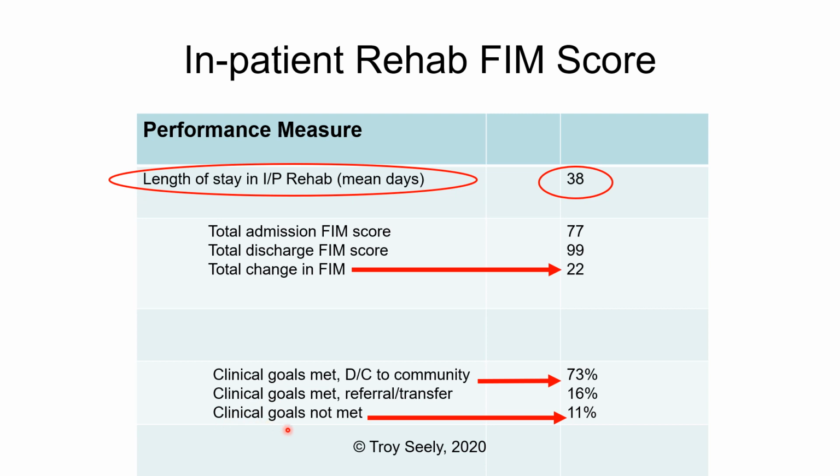And there's another minority of patients whose clinical goals were not met. The development of clinical goals is based around appropriate outcome measures. An outcome measure, such as the FIM score, will give some context in terms of what the expectations are. If you're at a lower score in the beginning, you may have a limited ceiling. If you have a higher score in the beginning, your functional capabilities upon discharge will be even greater. The clinician has to make an appropriate goal to address this, and it's going to vary from patient to patient based on the factors we've discussed in this lecture.